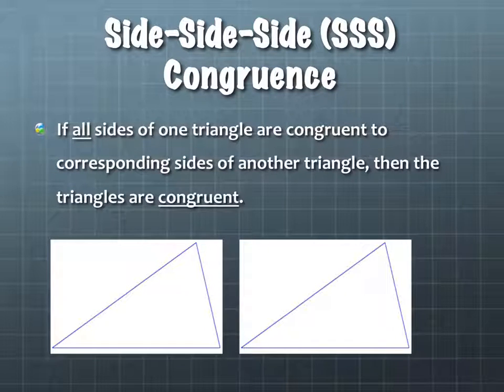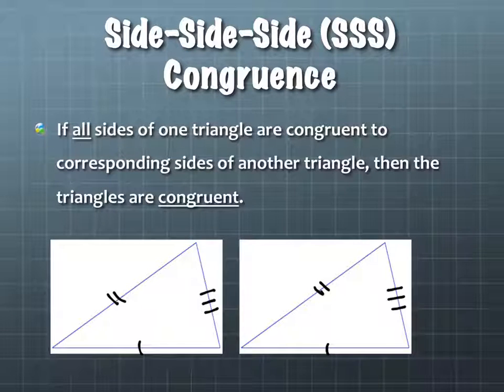All right, the first congruence theorem for triangles is the side-side-side congruence theorem. It says if all sides of one triangle are congruent to the corresponding sides of another triangle, then the triangles are congruent. So in other words, this image right here, what we're saying is that this side is congruent to this side, this side is congruent to this side, and this side is congruent to this side. And if all we know is that three sides are congruent, the triangles must be congruent. In other words, it forces the angles to have the congruences we know that they should have. Forces it to happen. Okay? So this is one of our congruence theorems.